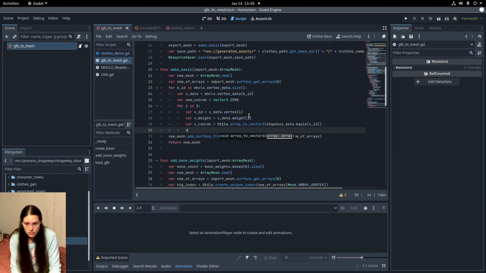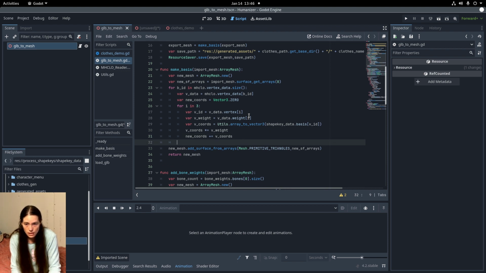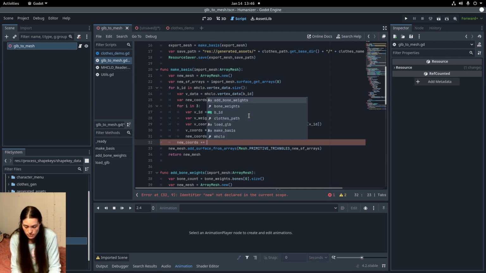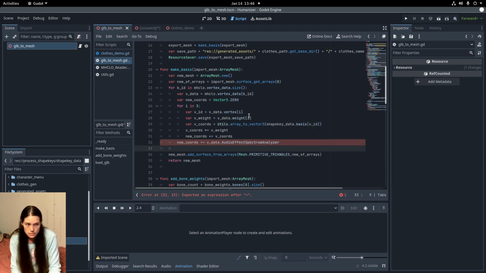Then I want to multiply the coordinates times the vector weight, and then I'll add the vector coordinates to the new coordinates, and then at the end of the loop, I'll also add the vdata offset to the new coordinates.